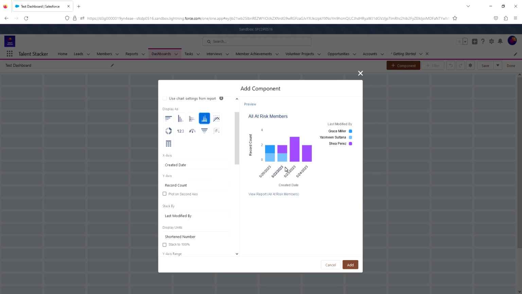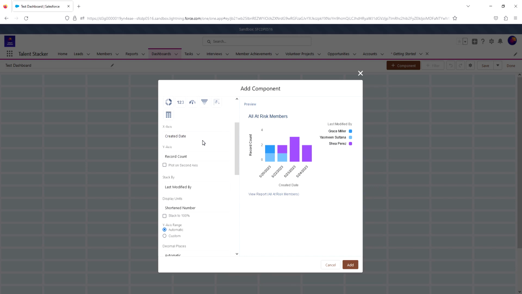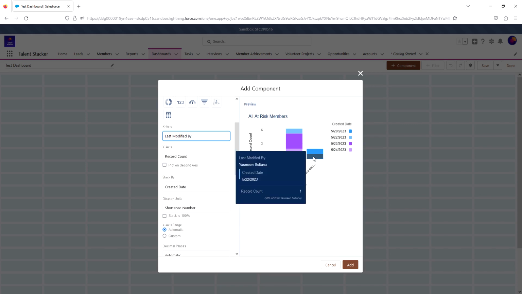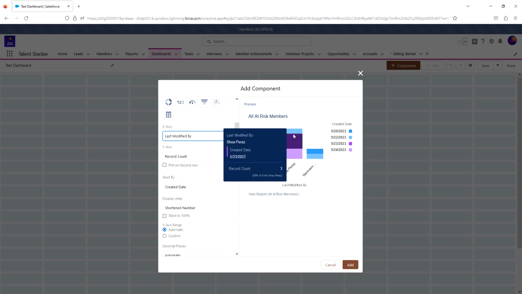That's why they're both here. And the y-axis, it shows us the record count. You can easily customize this as well if you would rather see the last modified by at the bottom and you want to see the created dates stacked instead. You can do that.